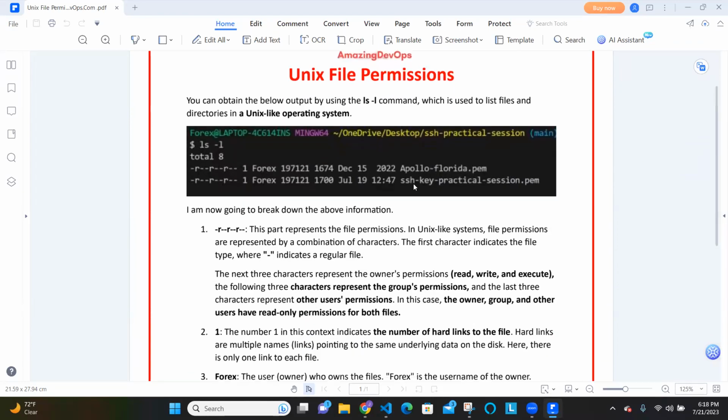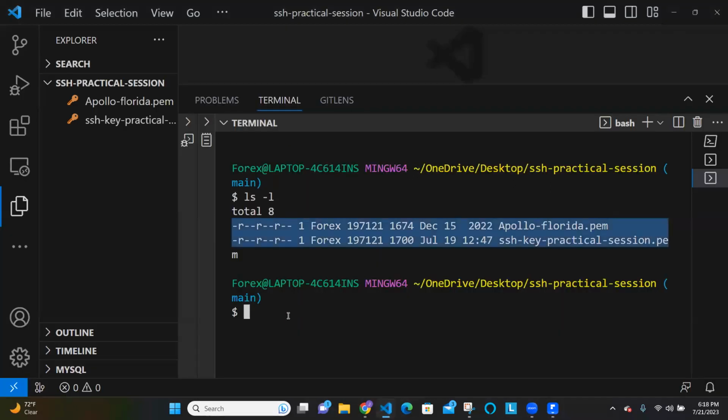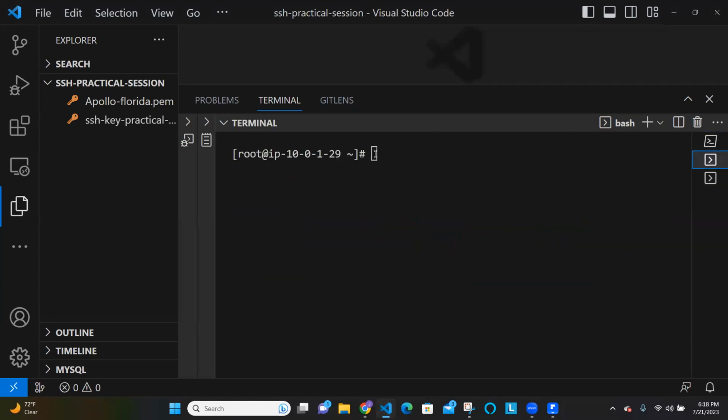With that being said, let's go and practice a little bit. So I'm going to go to Visual Studio Code. I'm actually on the terminal.